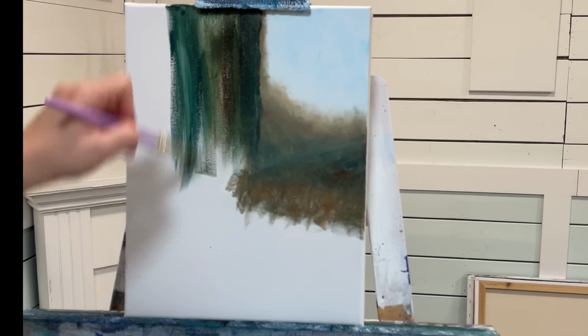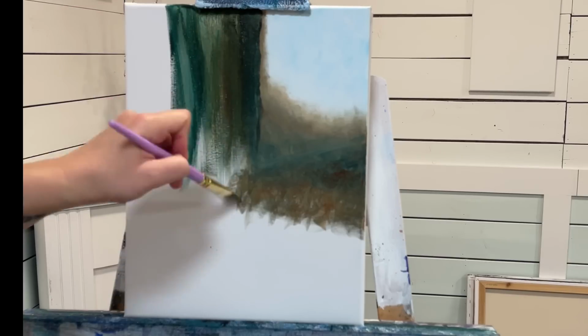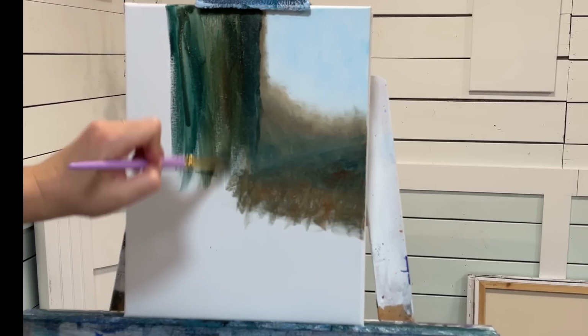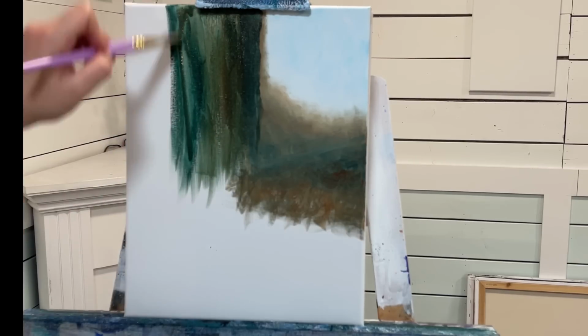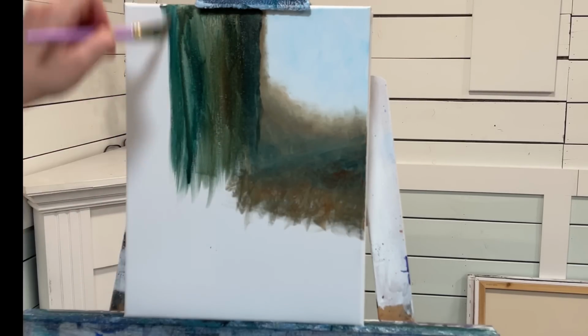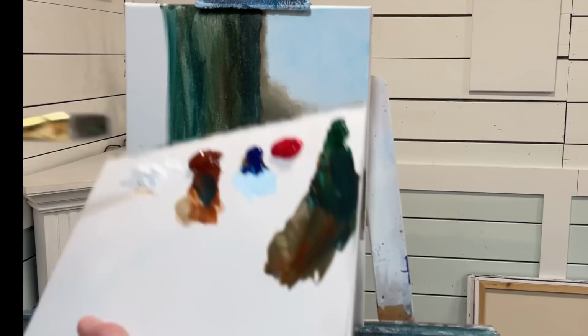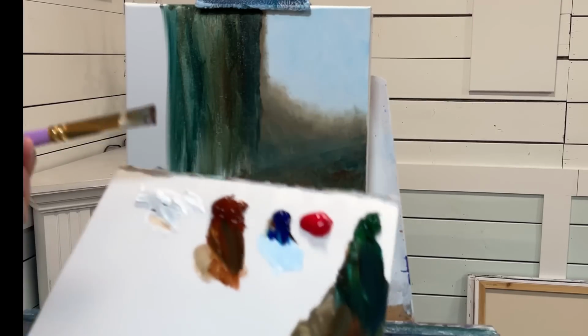There's all sorts of vines and trees. I'm just gonna let this drip down a little bit here. I feel the need to do that sometimes during my paintings. I love the natural, organic feel of letting it drip down, creating more natural looking vines and things. Okay, so I'm gonna take a little bit more of the burnt sienna this time.